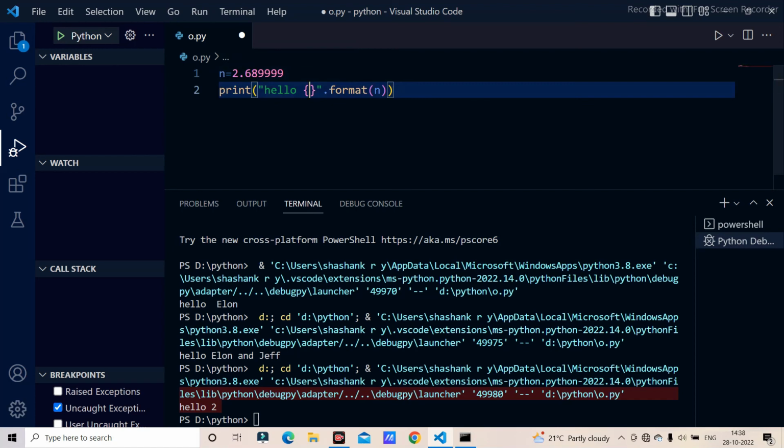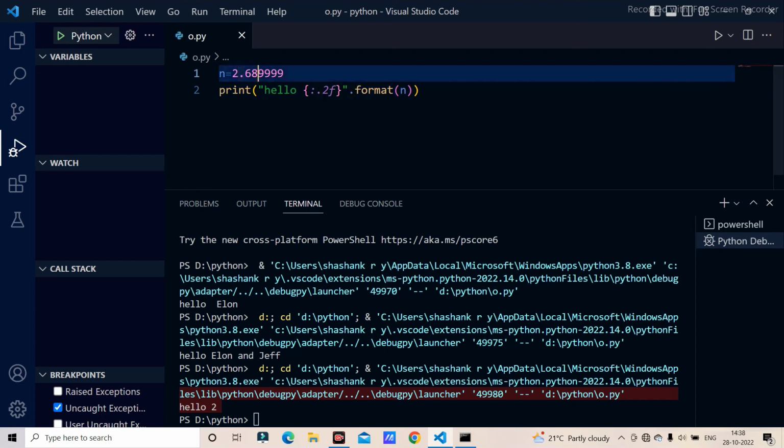Like here you have to mention like this, 0.2f. If I added like this 0.2f, it is gonna print like this: f means float, means the decimal number, and this 2 defines that after this particular dot you need to consider 2 of the decimal values, and the rest you need to consider everything from the left side, and you need to consider only 2 of the decimal numbers in the right direction.